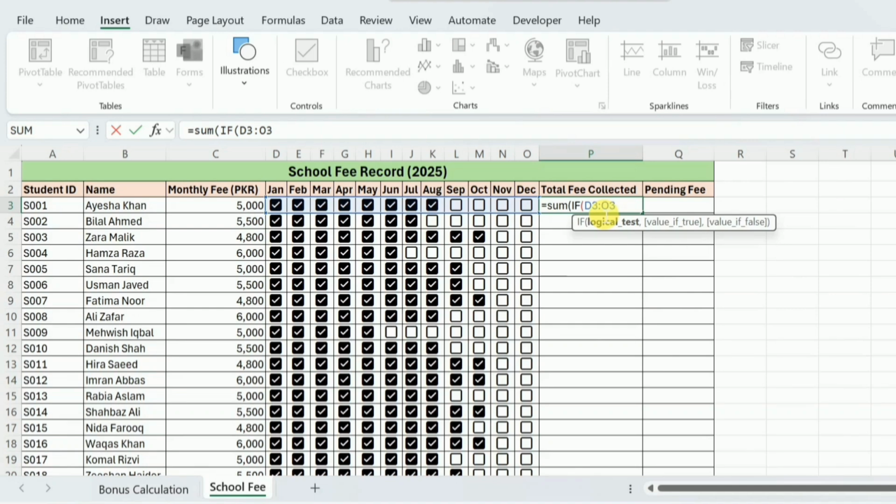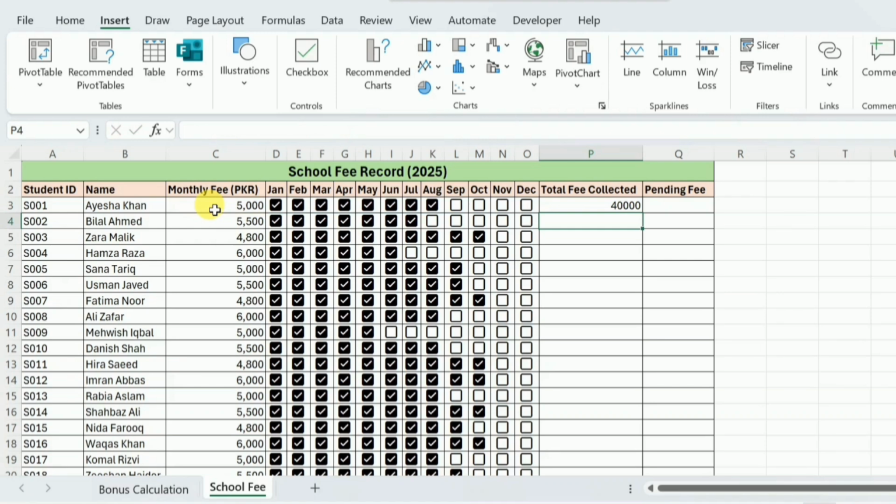If the values in this range are equal to TRUE, then the fee given in this C3 cell should be selected. Otherwise, if it is false, then nothing should be added, so I'll write 0. I'll close the parenthesis for the IF function, close the parenthesis for the SUM function and hit enter.